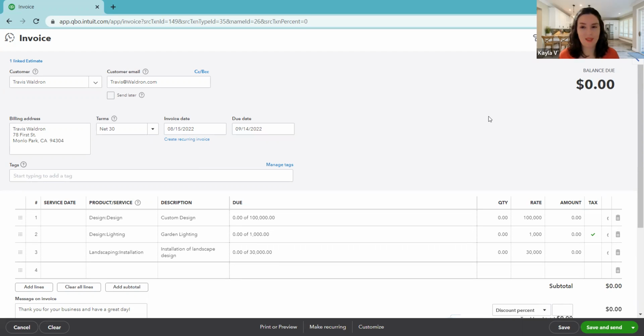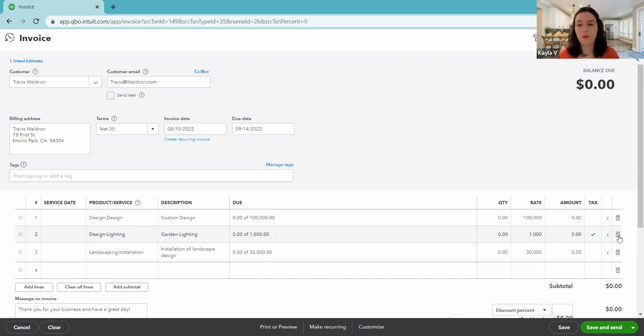So of course we need to fix that. This is where you're going to decide, of everything you put on that estimate, what you want included on this first invoice. Let's say I'm just going to charge for half of this first row. For this custom design, $100,000, this first invoice is just going to be for half of this. I don't want to charge them yet for the second or third row. I'm not ready to invoice for that yet.